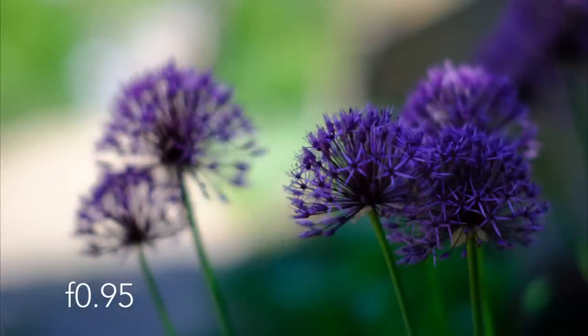Now, because it has that very wide aperture, sometimes it makes too much blur, I've found. If you're very close to your subject, then all of the background is going to be totally washed out. You're not going to be able to see any detail, and blur that washes out all detail completely might as well not really be blur at all, because there's no detail to define that blur, if you see what I mean.